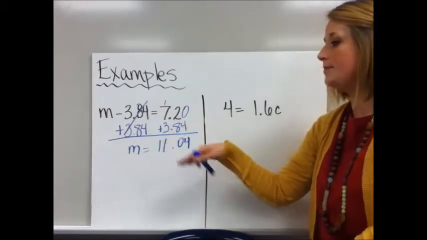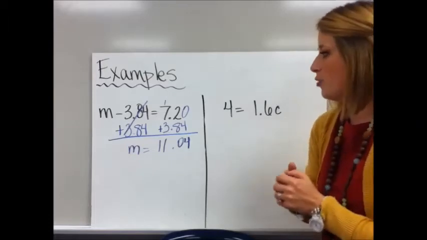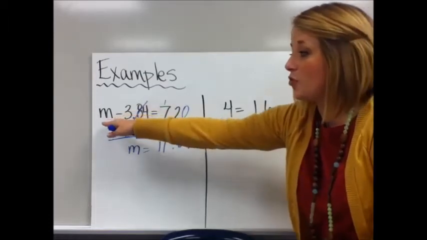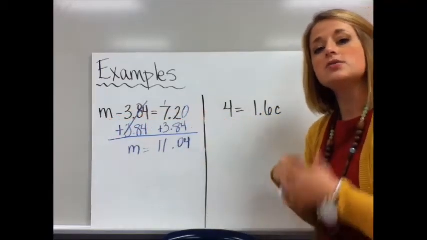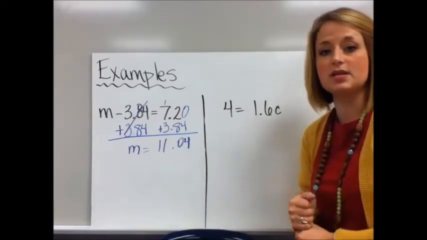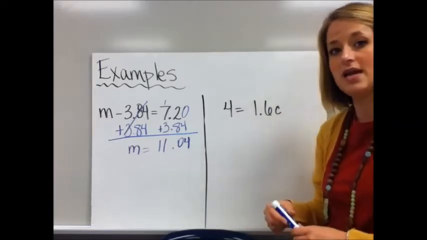That will catch mistakes, if, let's say, you subtracted instead of adding on both sides and you got something like 3.3-ish, and you substitute that back in. 3 point something minus 3 point something is going to be close to 0, not 7. So still check it in your head, but you're going to be estimating. You're going to be rounding those decimals to numbers that are easier to work with in your head, and that way you can still catch those errors.